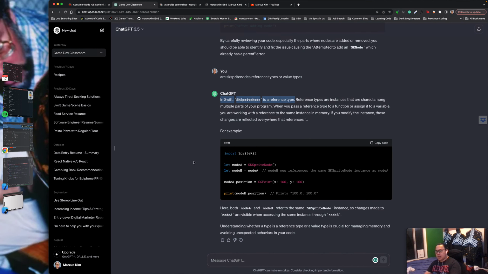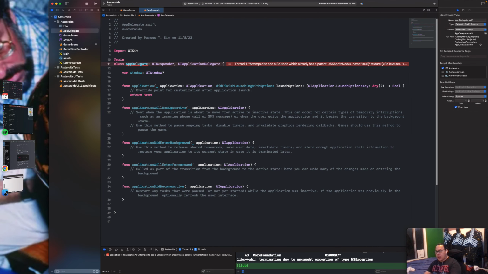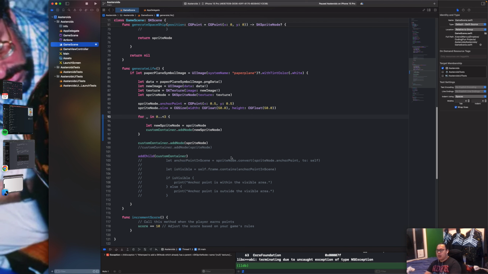We need to copy all of that somehow, because right now, whenever we assign a current sprite node to a new constant or a new variable, what we're doing is just setting a new reference, and that's not going to help, because if we set a reference to the original, that means the new and the original are both pointing to the same parent, basically. So we need a way to generate more spaceships.